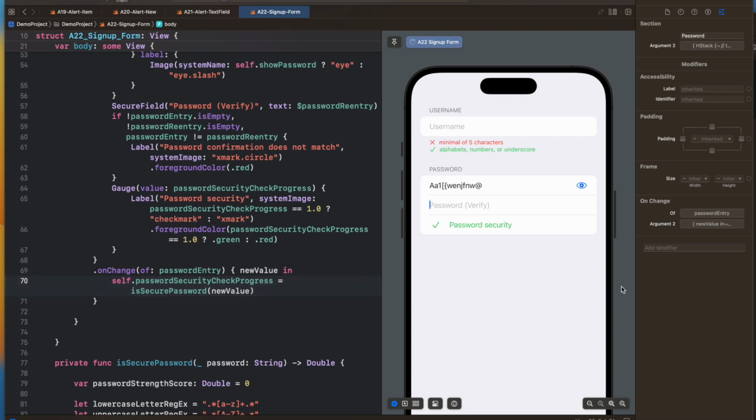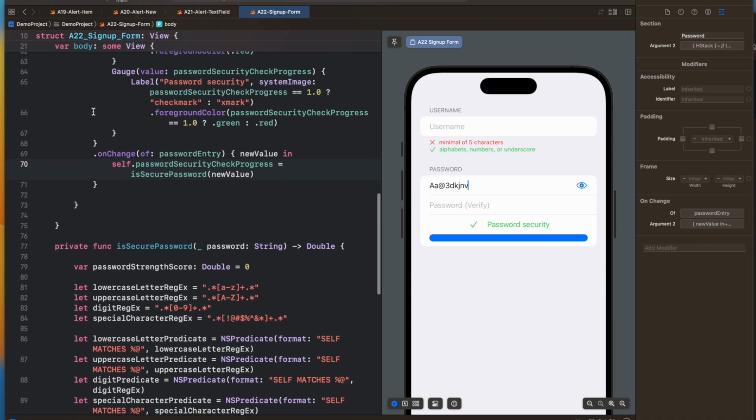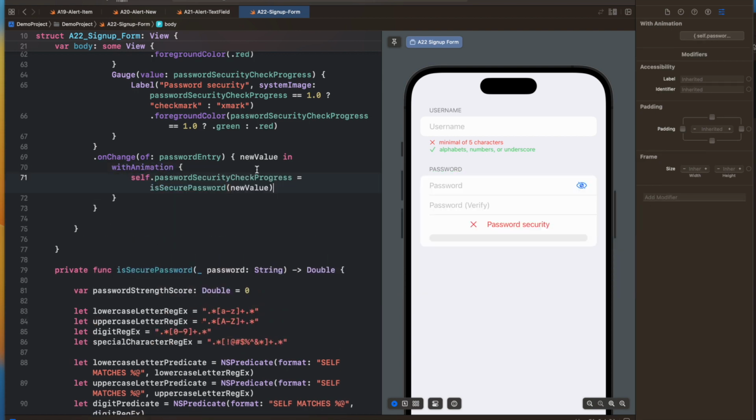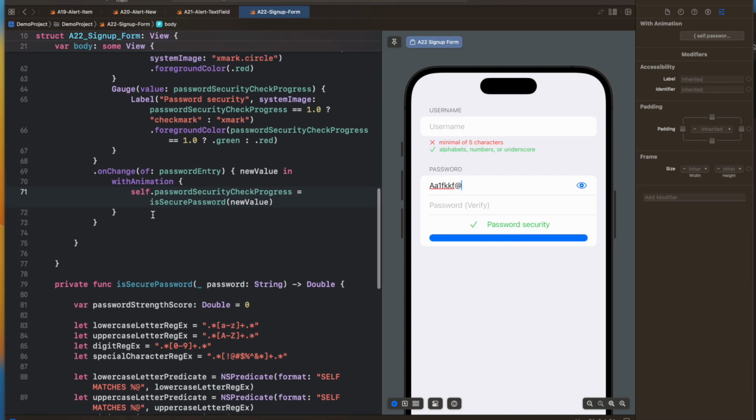So if we wait for it to render, we can see our password security is not very high. Now I can type an uppercase letter, and then a lowercase letter, a special mark, and a number. Now the length doesn't match, so here we go. Now I can also add some animations. By using the withAnimation block, right here, what I can do is type. Do you see the animation here? Yep, sorry. So yeah, here we go. That's the password gauge.